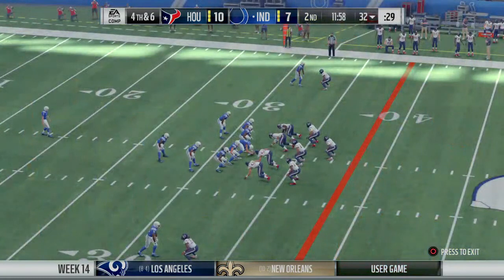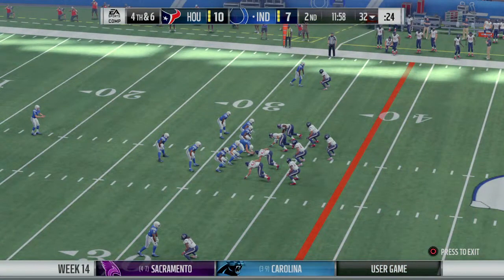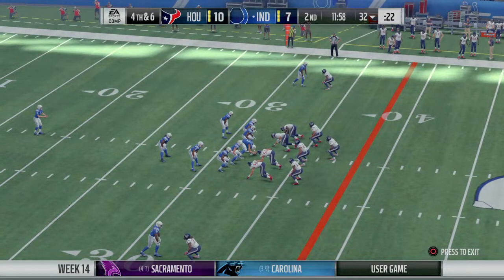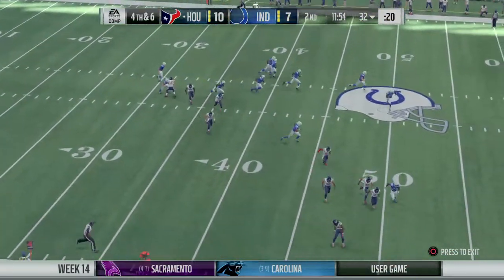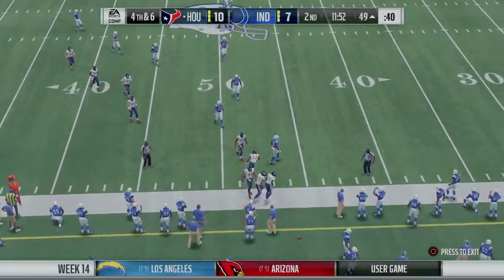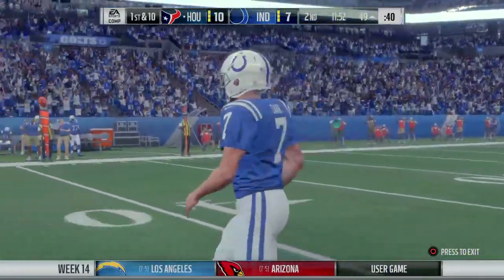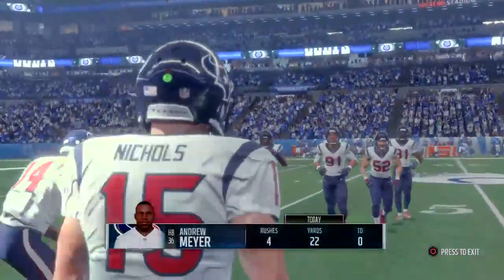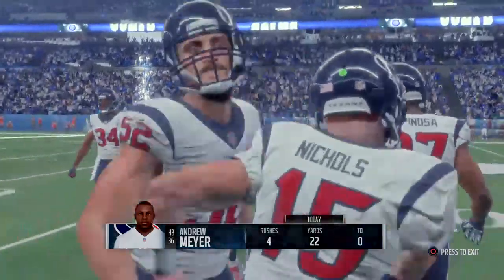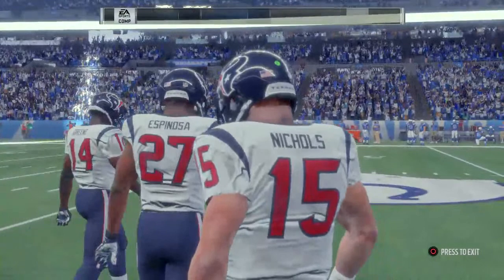Here's Matt Darr now, as he'll kick it away for the second time. Oh, this is off the side of his foot. And this one goes sailing out of bounds. Where did it cross? Well, they're going to say on this side of midfield. And now out comes Houston. And they're not going to play this conservative, I don't think. They had the field goal last time, and they're up, but they're looking to put a drive in the end zone. Oh, I agree with you totally.